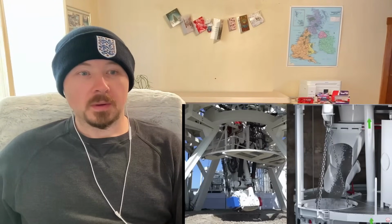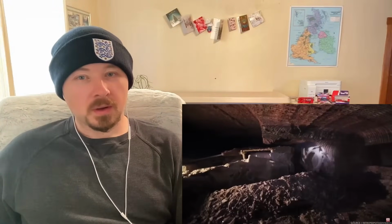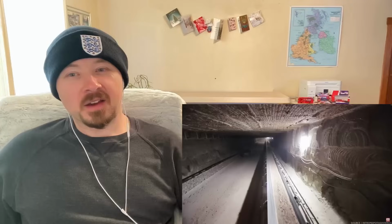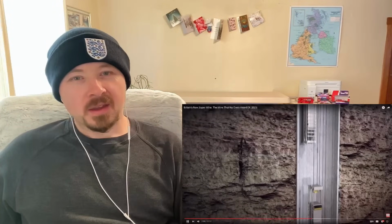All this makes for a safer and more efficient shaft sinking process. The mineral seam will then be mined using a combination of drill and blast and continuous mining machines. That will then feed flexible conveyor belts that will take it back to the production shaft. The ore is then hoisted up to 360 meters below the surface, where it is then transferred to the mineral transport system. The mineral transport system is truly a remarkable feat of engineering.